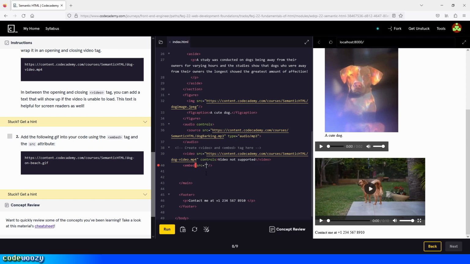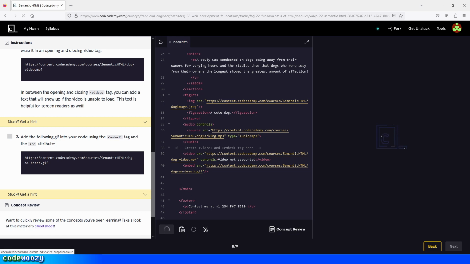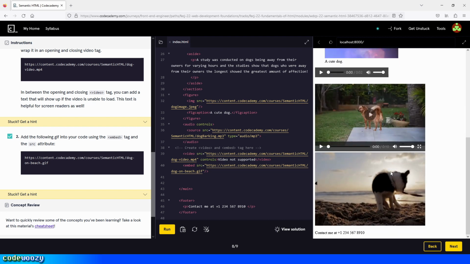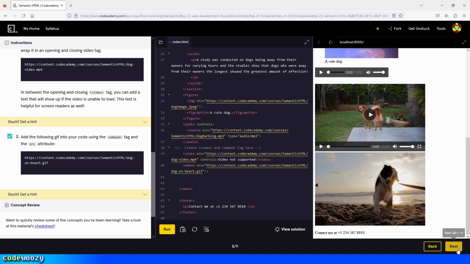And the double quotes. And now let's copy the URL right here and paste it inside the double quotes of the source attribute. There you go. And we click on run. And here is the GIF, or GIF, right? Okay, so let's move on to the next part of the lesson.